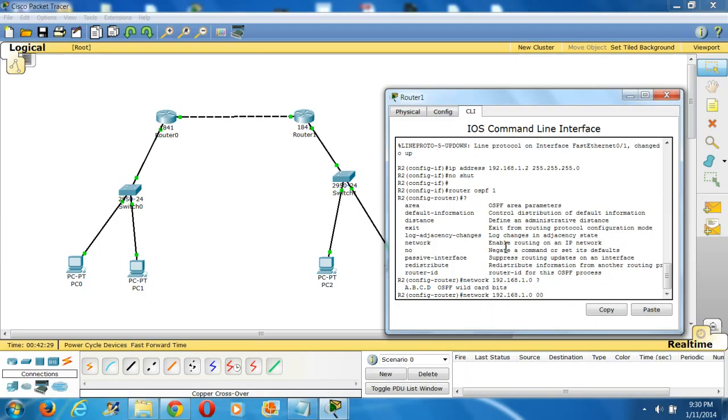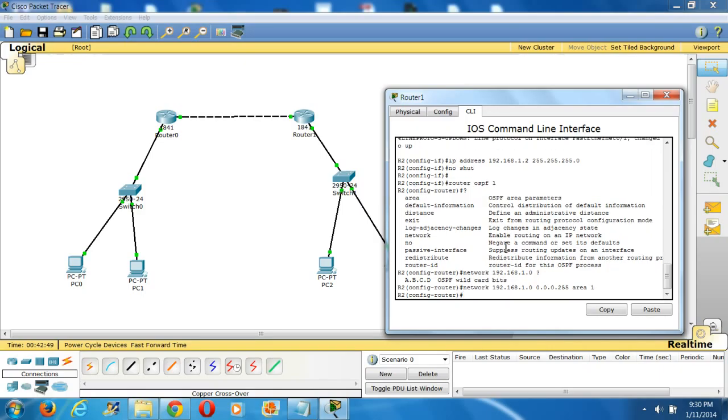Now I need to configure that they are the opposite of the subnet mask. That means 0.0.0.255, and the area 1.